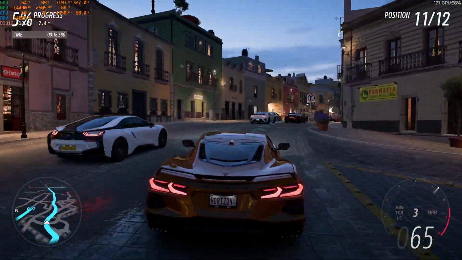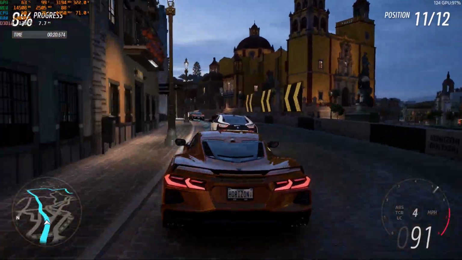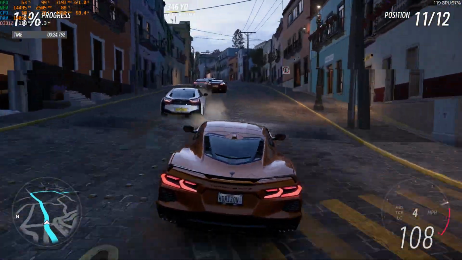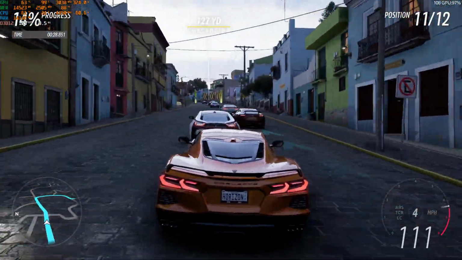Later this week, I will have my 9070 XT review. Once again, I have the Asus Prime Edition. It's an overclocked variant of the card. We're gonna be comparing it against my 7900 XTX. Both of them are gonna be overclocked, so we're gonna see the max performance of both cards. Come back for that content.